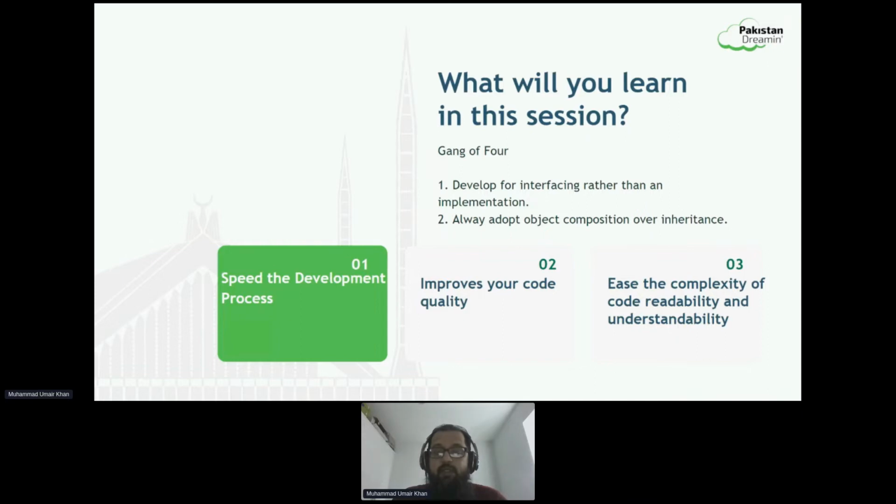As I said, the Gang of Four came up with the idea that they have to accumulate all those best practices or frameworks in a group, so that anyone who starts their journey as an application developer or as an architect can go through it and make their life easy, right?